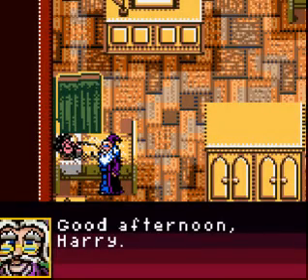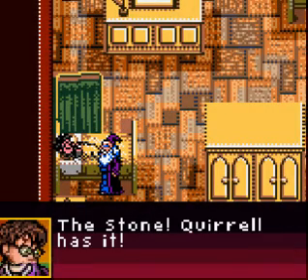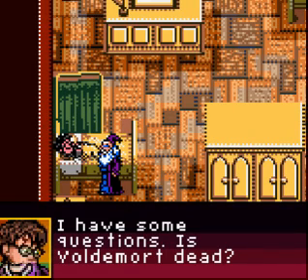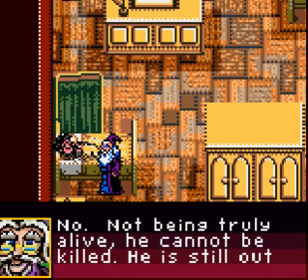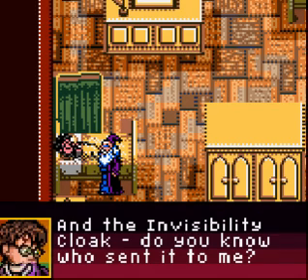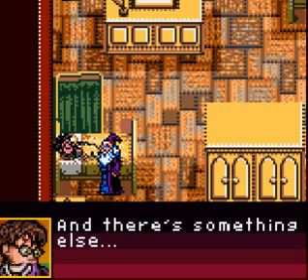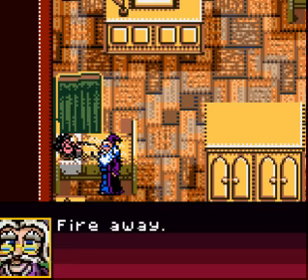Now we're in the hospital. Good afternoon, Harry! The stone! Quirrell has it! No. I arrived just in time to prevent that, although you were doing very well on your own. I have some questions. Is Voldemort dead? Nah. Not being truly alive, he cannot be killed. You see, he is still out there somewhere. And the invisibility cloak, do you know who sent it to me? Your father left it with me. I thought you'd like to have it.